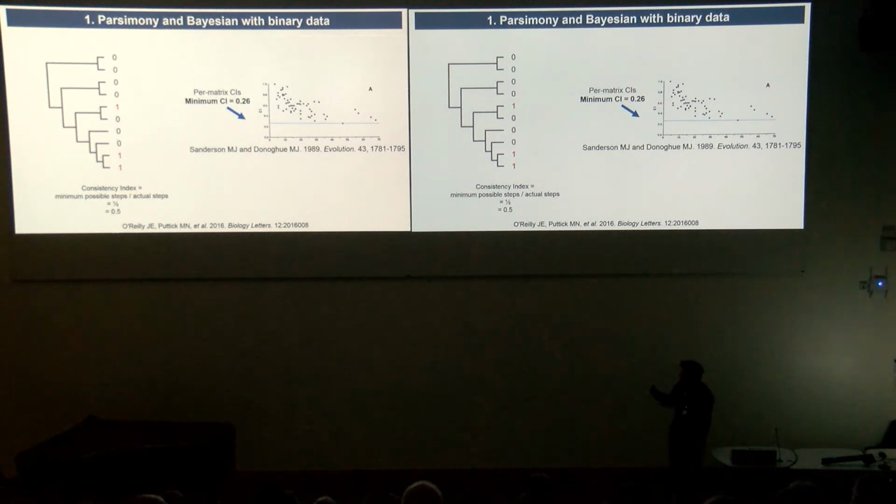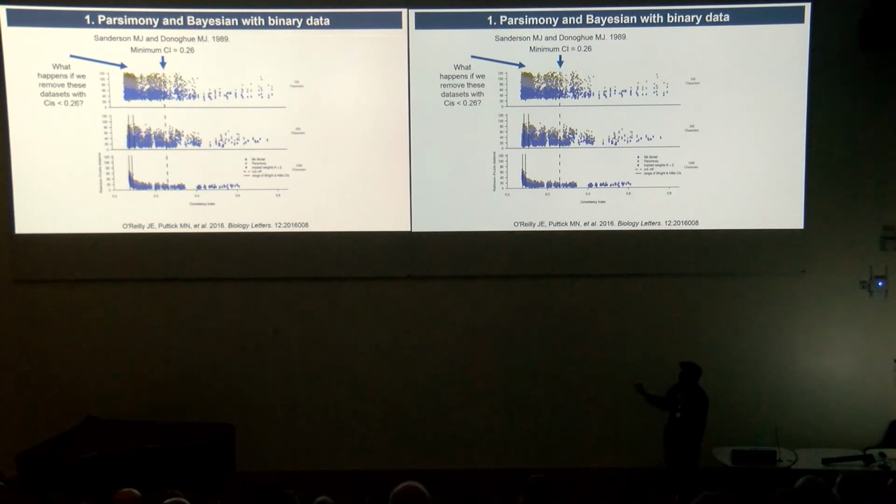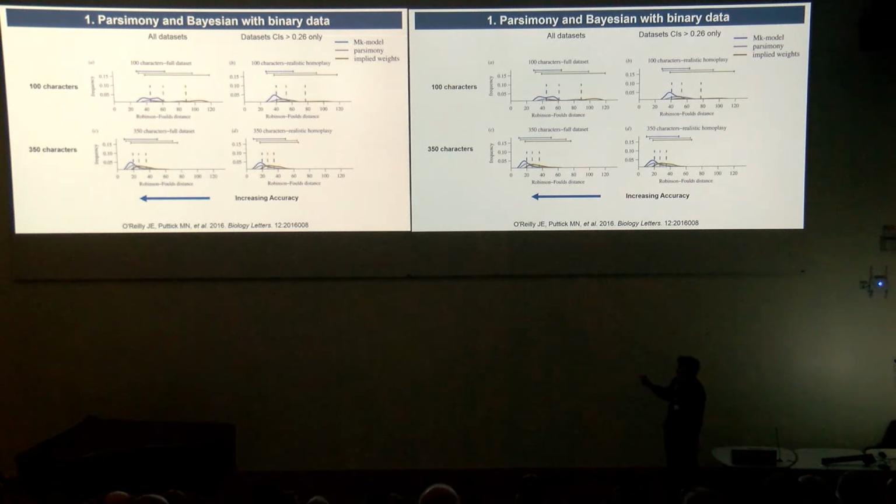So given a distribution of known matrix-wide CI values from the literature, the lowest reported is 0.26. So given our simulated data, we said we'll just get rid of everything below this value. So we'll only use data matrices that have high homology in an attempt to get more realism. It should be noted as well that this region of high homoplasy, so low homology, is also where Wright and Hillis's matrices fell. If we just concentrate on those matrices, those with good amounts of homology, we find it doesn't actually affect our results very much at all. Bayesian is still outperforming the other two methods.